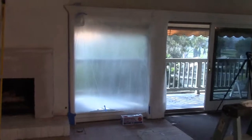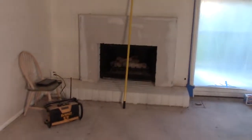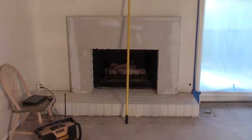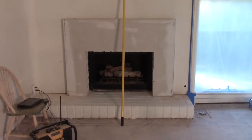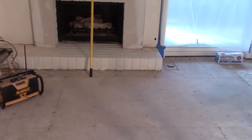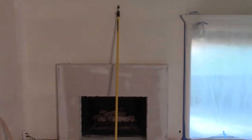The only thing that's going to be painted in this area is the ceiling, the wall going up the side, and the ceiling all the way to the top. Above the wood trim there, you'll see how that's taped off — it'll be taped off all the way across. There's tiles going on that, so there's not that much concern about making it an aesthetically pleasing sheetrock finish — it's not a number five finish right there. The brick is going to get covered; actually, we're putting travertine on the whole thing. It'll look really good when it's finished, and we're going to make a mantelpiece for the top of it.